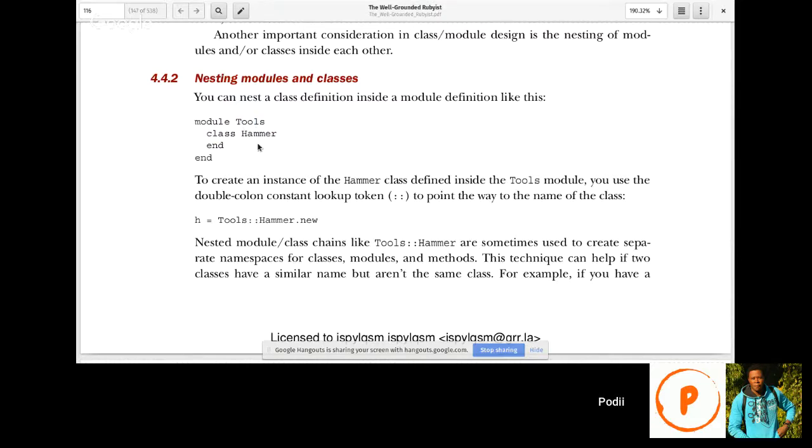To access any constant inside a module or a class, you normally use the double colon lookup token. We can try this in IRB without the new, to see what comes back.